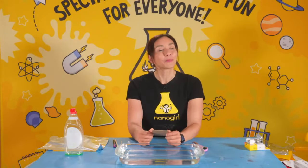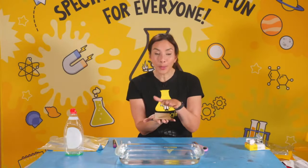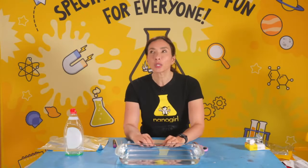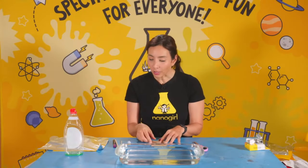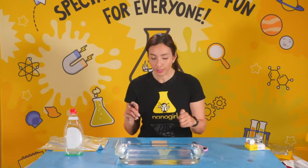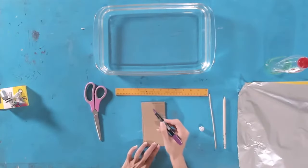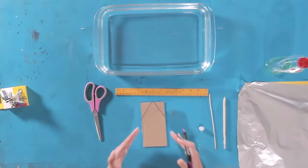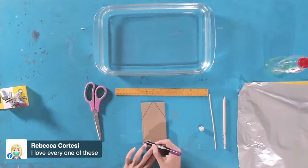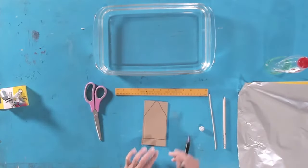We're going to start with our first type of boat — a sailboat. For this we're going to need a bit of card to give us the base or hull of our boat. Think of boats that you know: what shape are they? Are they rectangular all the way around or do they have a pointy bit? I want you to draw on your card the shape of a boat. I think boats have a pointy front, and that pointy front helps them push through the water, and then I want a lot of cargo space.